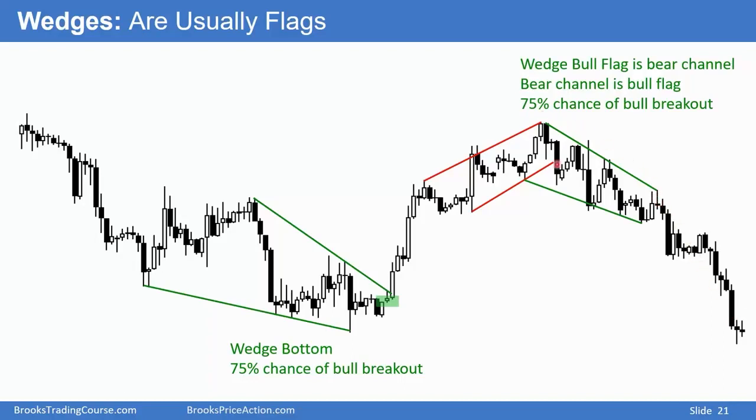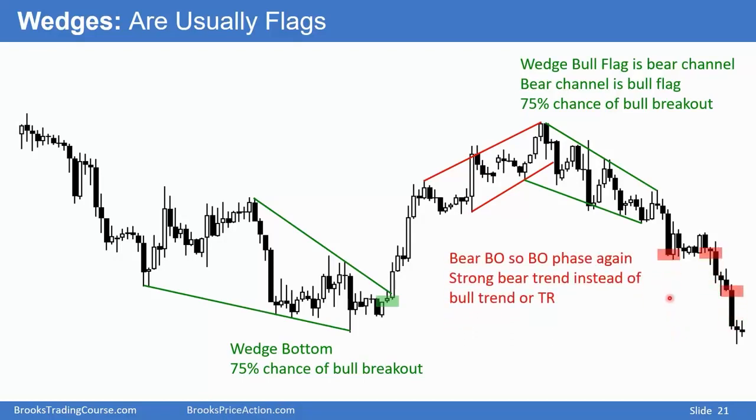An attempt at a wedge bottom near support, the first pullback after a strong bull breakout. Instead of reversing up above the bull channel, which it does 75% of the time, we have a successful bear breakout, which we get 25% of the time. Bears could sell the close of that big bear breakout bar, or they could wait for the double top bear flag. The market went up and then down and went up again, so now we have a double top, this high and that high, and we have a good sell signal bar here, a reasonable short there.